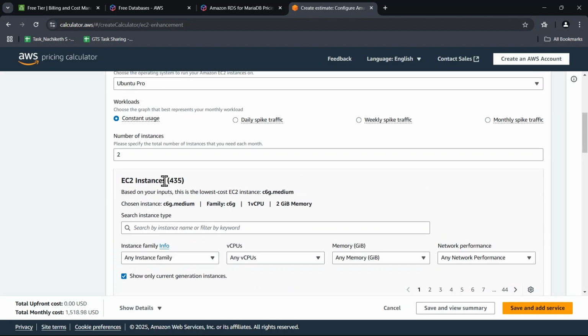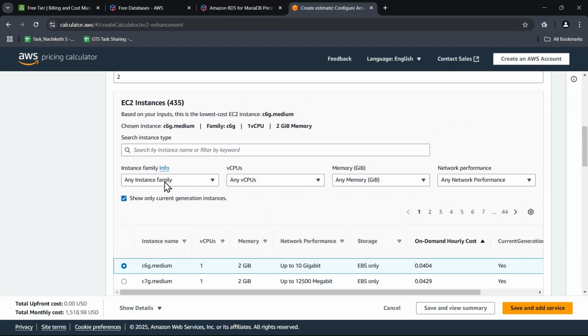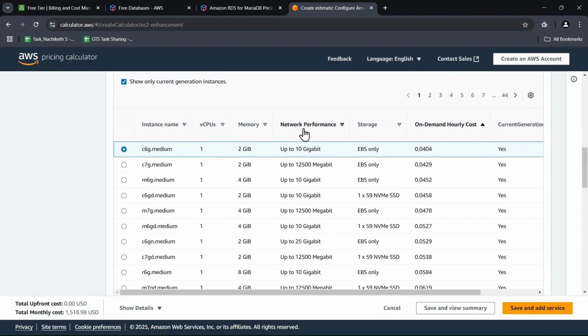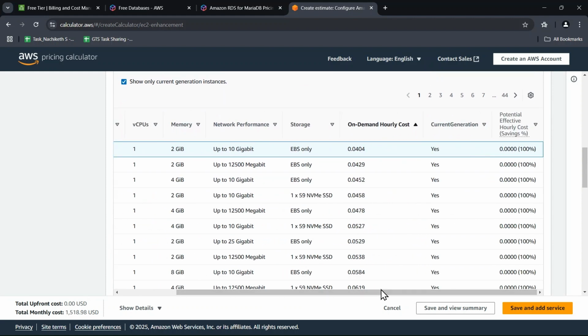Okay. So here we have the EC2 instance, and the chosen instance type is this one. If you want to go with a higher version, you obviously can.